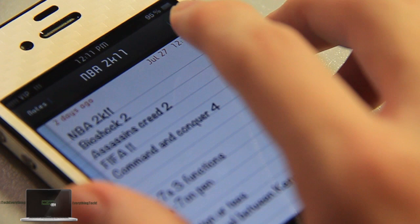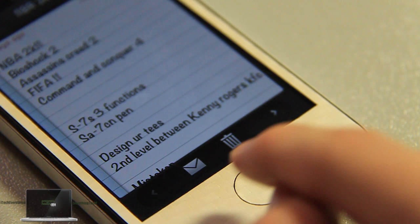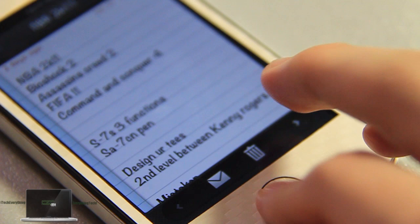Plus button, the notes, top bar, and this time is not the usual yellow, it's blue and white. Go over there. Take a look at the icons. Love the icons, the mail, the trash, and the next note button, the previous note button is themed as well. Very nice looking.